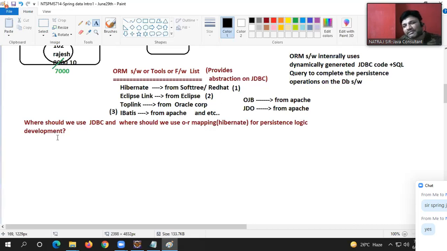So 20 into 10,000, how much? 2 lakh people's information every day.